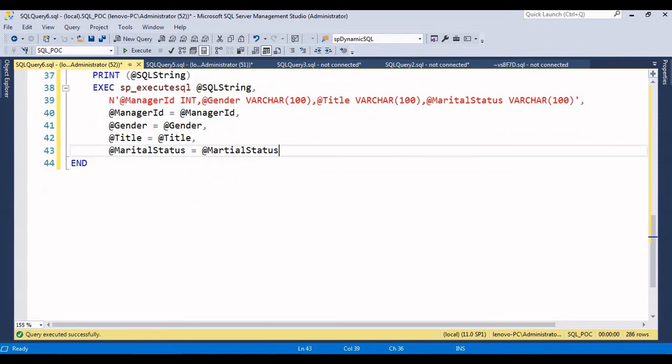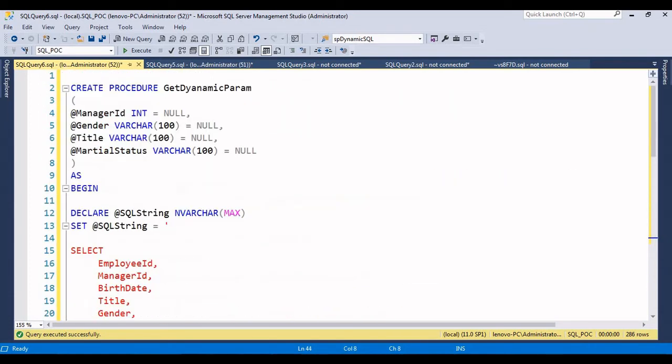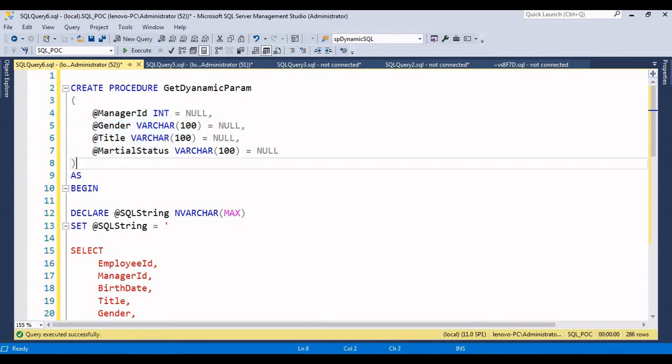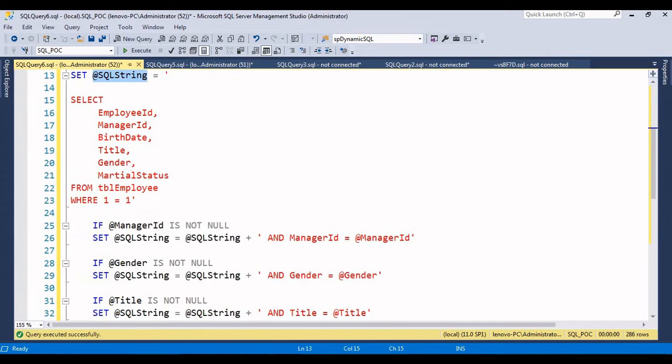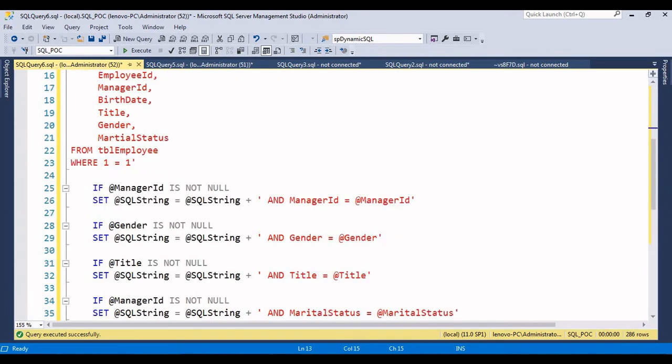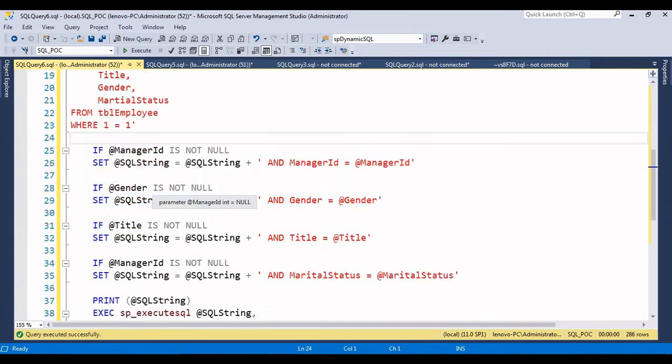So that's all. I think we have declared 4 parameters, and declared one variable to hold the dynamic SQL string, and we are validating whether the parameter is not null. If it is not null, only then are we concatenating the parameters to this dynamic SQL.